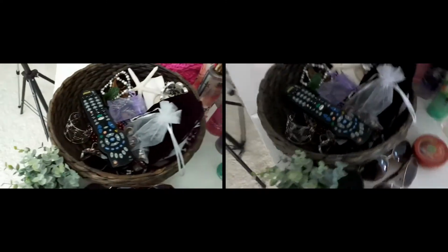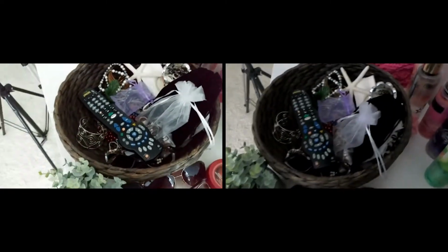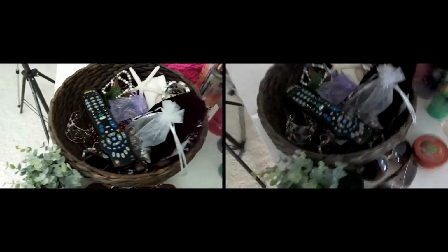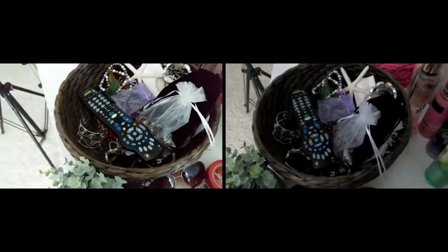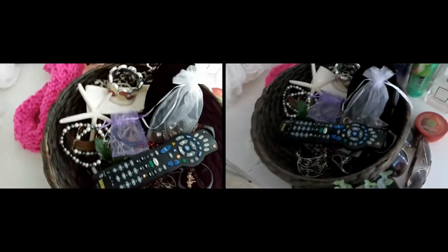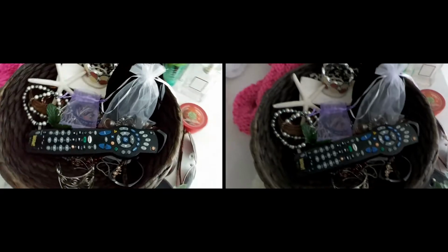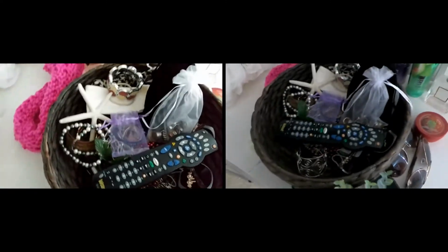Regarding stabilization, there's not much difference, maybe a little bit better with the GoPro. I was really heavily moving around. Unfortunately it's not possible to see how much I was moving around, but I was really moving a lot. So both cameras did a quite good job on that. And regarding the sound, I had to listen a couple of times. First I preferred the LG G5, but at the end I had the impression that the GoPro had a little bit more natural sound, even when it sounds somehow a little bit more muffled. But you can compensate the sound level with an editor, and it's definitely not a huge difference.